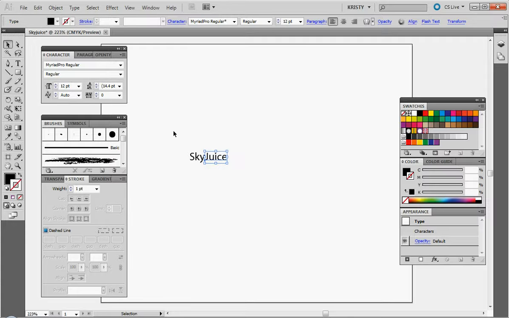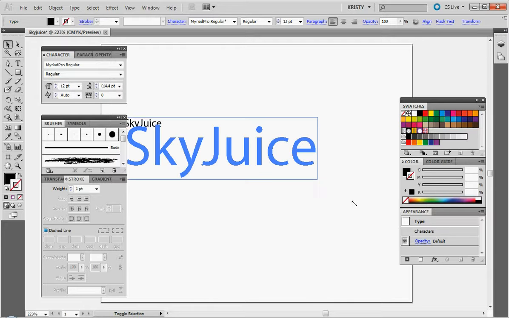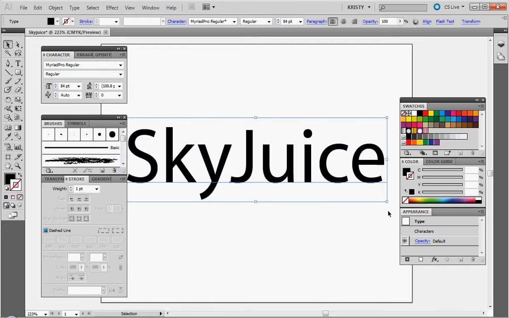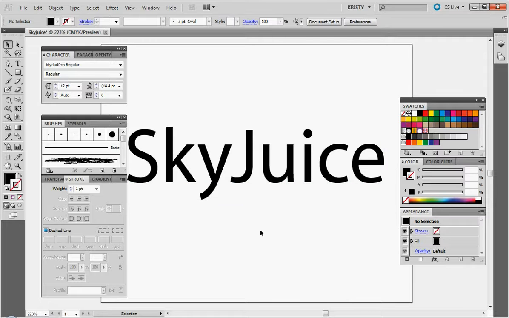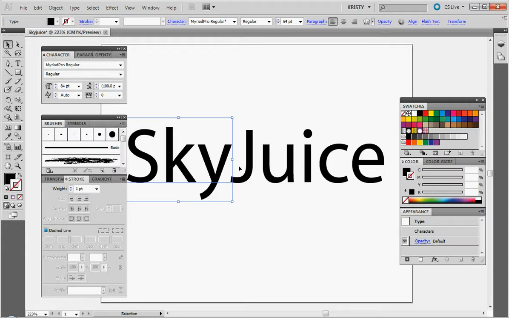And then I'm going to make sure I've got the select arrow on. I'm going to select the lot. I'm then going to drag that over to the left hand side a bit. I'm going to hold my shift button on and drag it to the size of my artboard. The reason why I hold the shift button on is to keep my logo in proportion. To zoom in you can press Control plus, and to zoom out obviously is Control minus. Firstly, I'm going to select the Sky part of the word, which I'm going to turn around and make a different color.